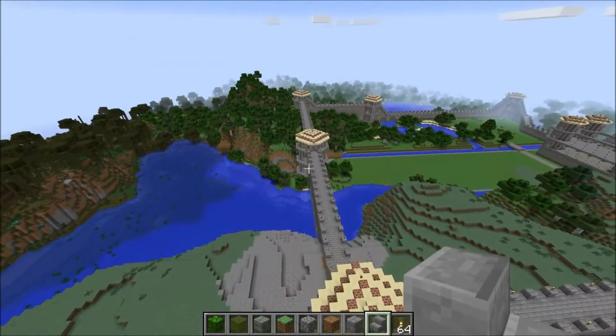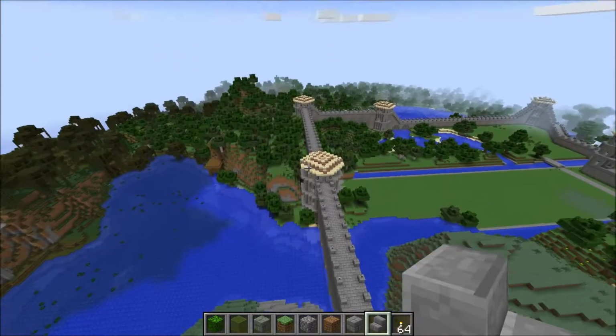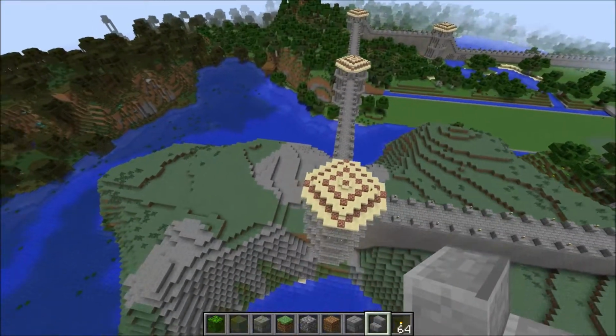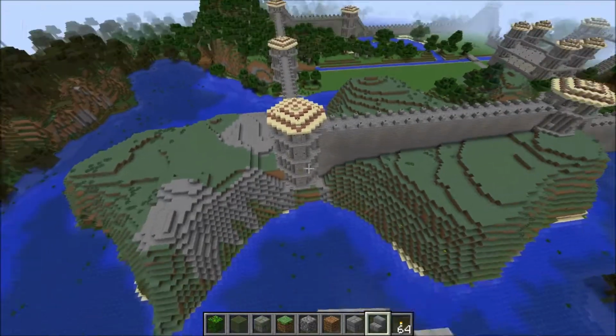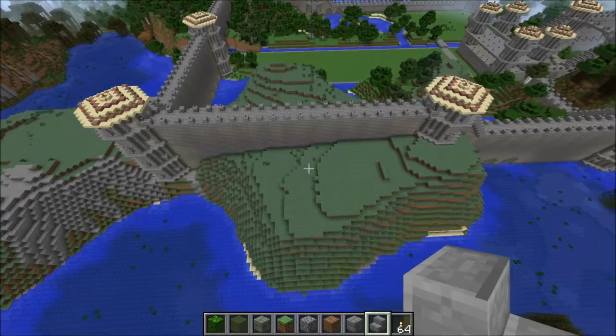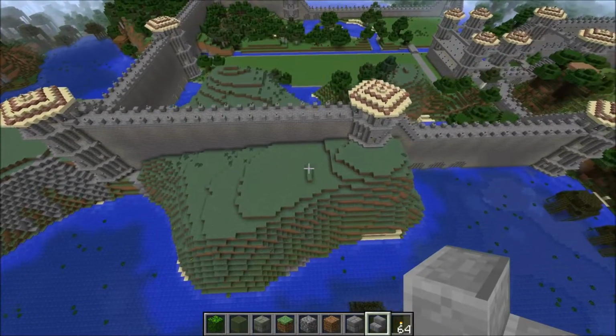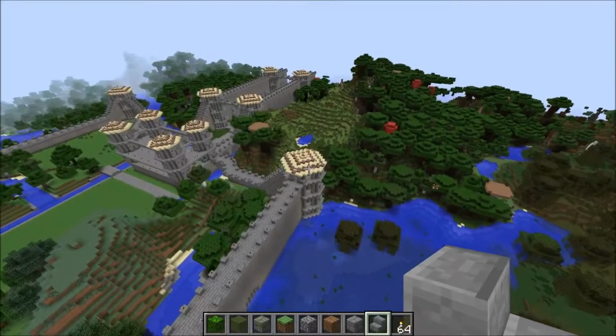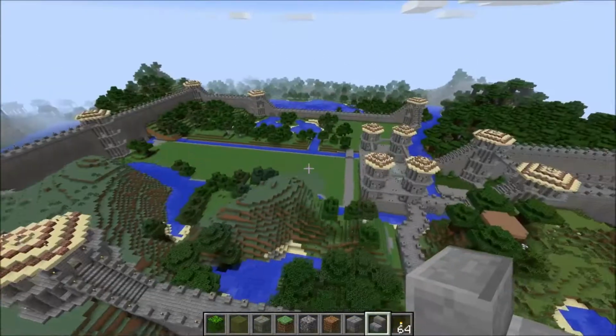I don't want to do it anywhere where there's trees and woods, because it'll just be a huge fire. I may actually change some of this stuff here to stone so the grass doesn't catch on fire and I just don't have to worry about it. But that is my area.